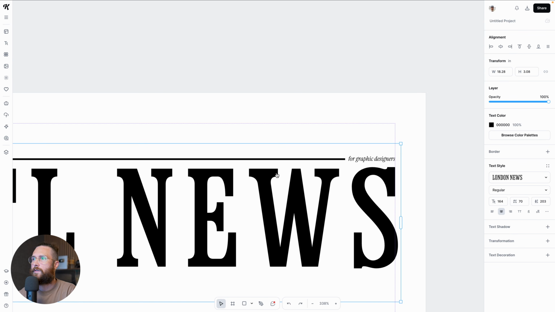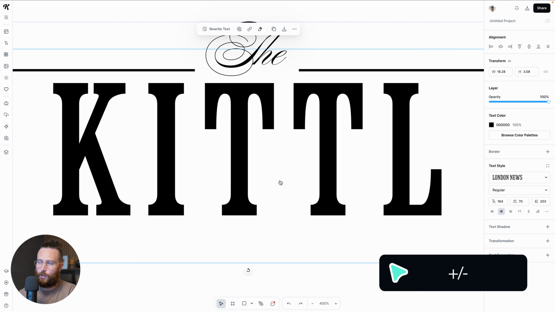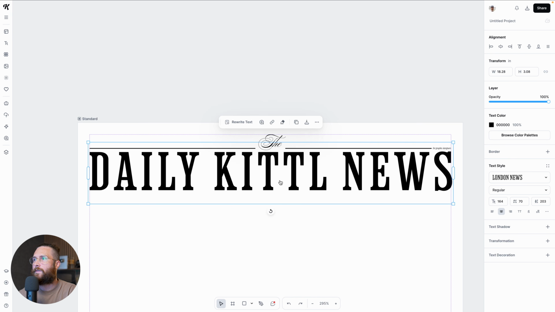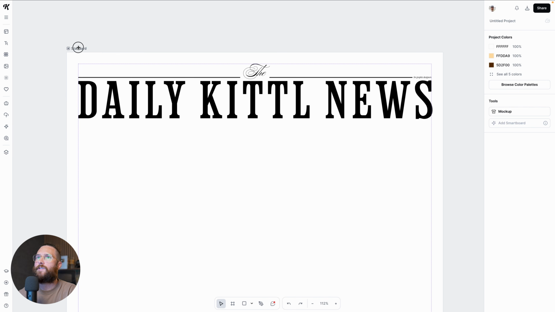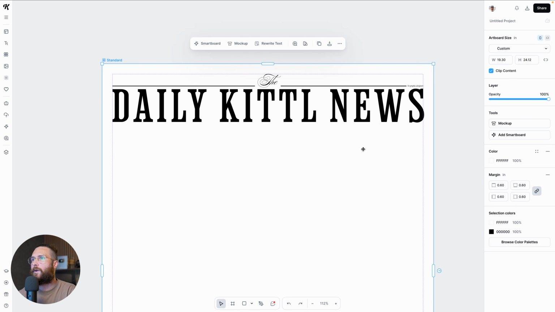Let's zoom back out. A couple of different ways to zoom. You can hit your plus or minus keys, but I also like to hold the Control or Command button and use my scroll wheel to scroll in and out, and that's how I get better increments. So I think that's a little bit better. If at any point we want to see what this looks like without the margin, we can go over here and just click the margin off. And so now we can see, okay, is it legible enough? We might make that bigger. I'm not entirely sure yet.